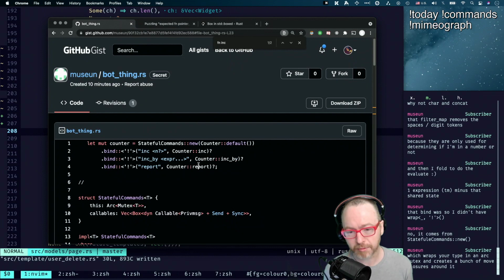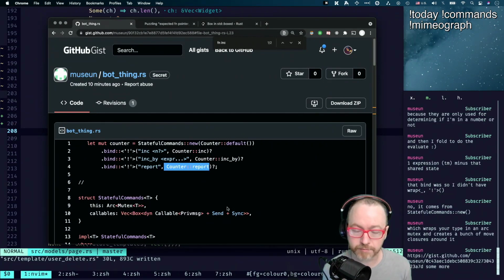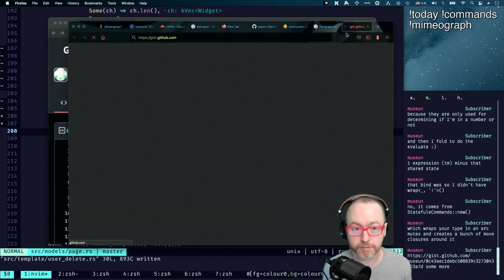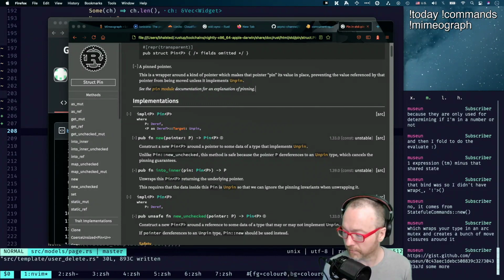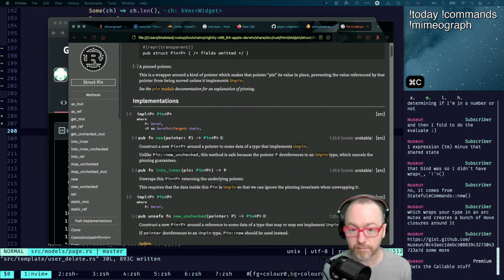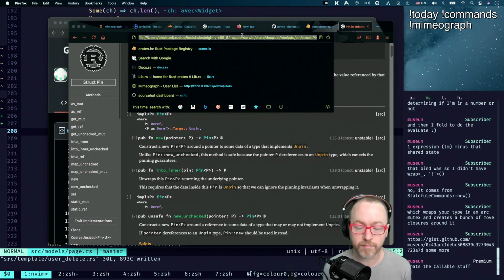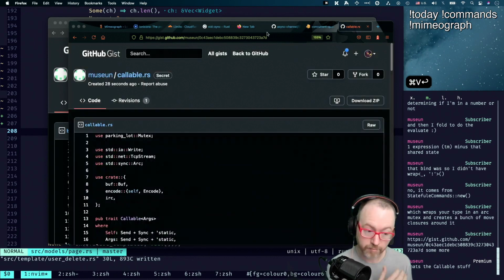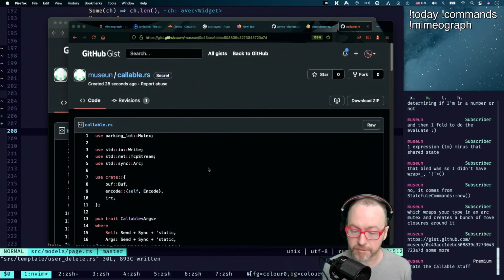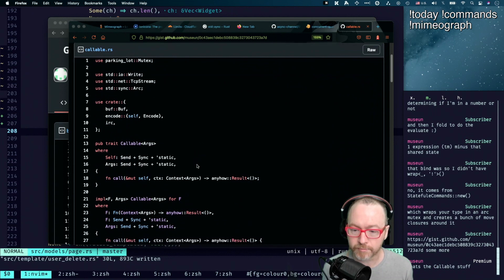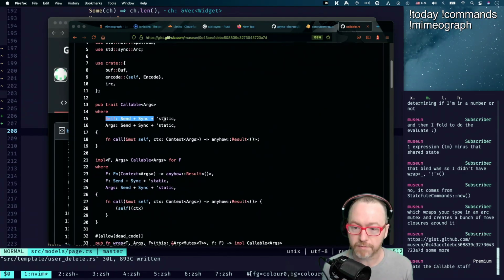But these could also be generic functions, couldn't they? That's the callable stuff. Okay.